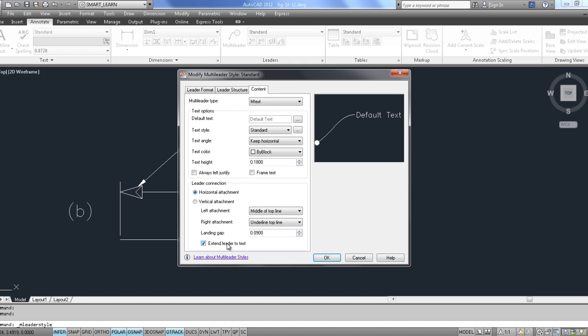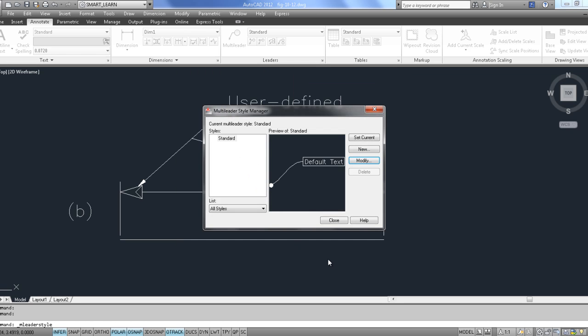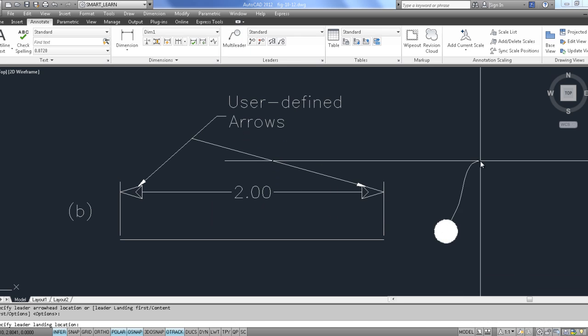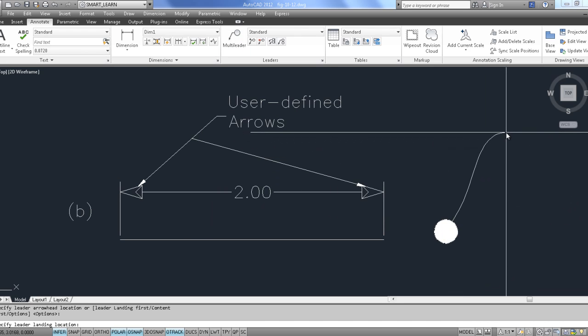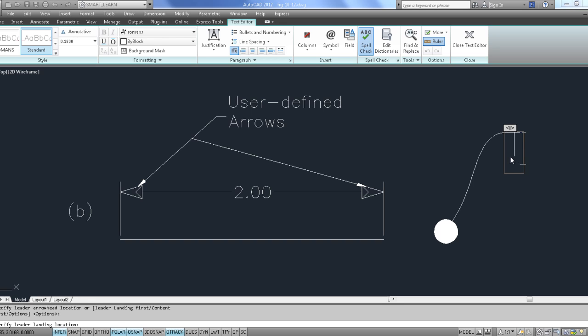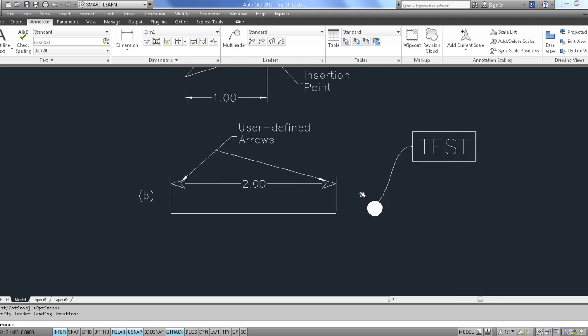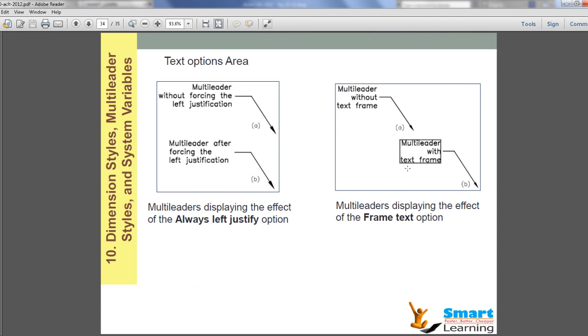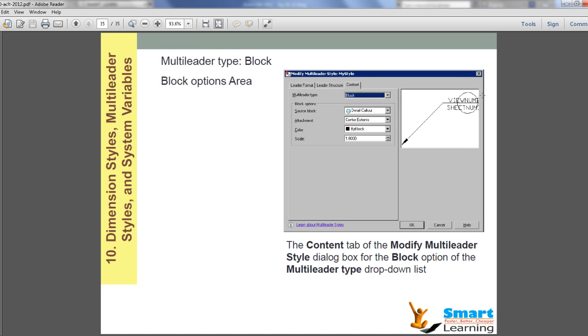Extend leader to text, this also you can select so that leaders will be extended up to the text. You can frame the text and always left justify you can select. In this way you can configure the style of the leaders, and after that you can create your leaders, so that you can see based on my configuration this will be done. So leaders are very important, which directly you can configure and you can set your properties as per your requirement.